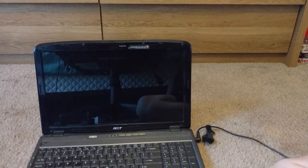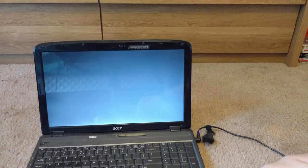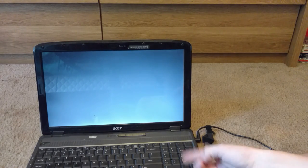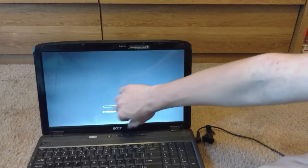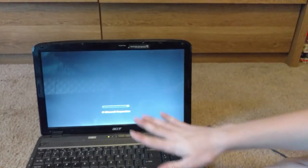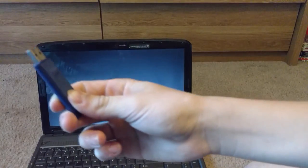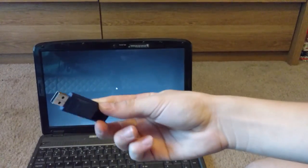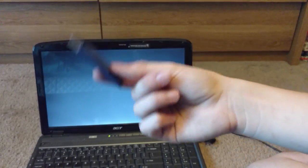We've tried this many times. A lot of people are saying it might just magically work now because I'm on camera and all that kind of stuff. But people have been saying some of the newer versions aren't compatible with stuff. Yeah, you see, Microsoft Corporation, whatnot. Frick off, Microsoft. Anyways, like I was saying, we're going to put an older version of Linux on here.